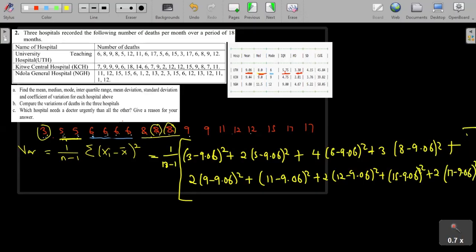Okay, so what is remaining there is just for you guys to punch this onto the calculator. So I have 1 over 17, and then whatever sum that I'll get here. I'll just write the sum there, and then I'll punch these onto the calculator. So the sum of this: you do 3 minus this squared, 2 multiplied by this squared, just like that, and then you get a sum here.